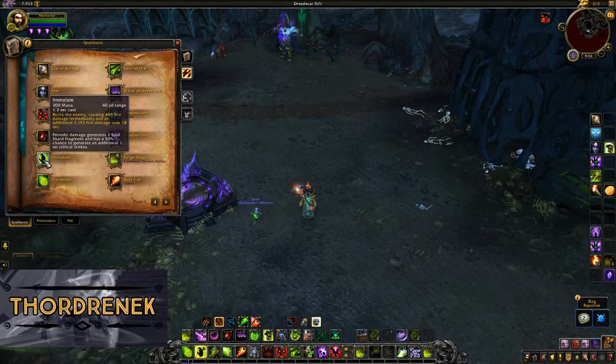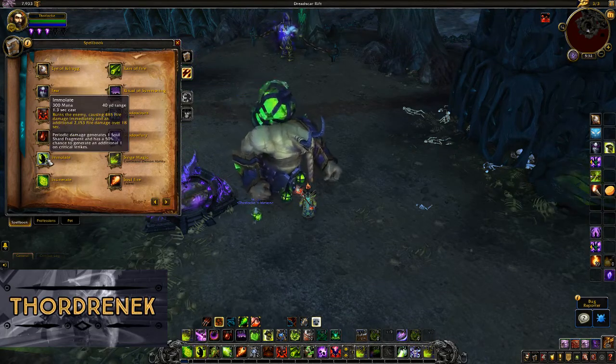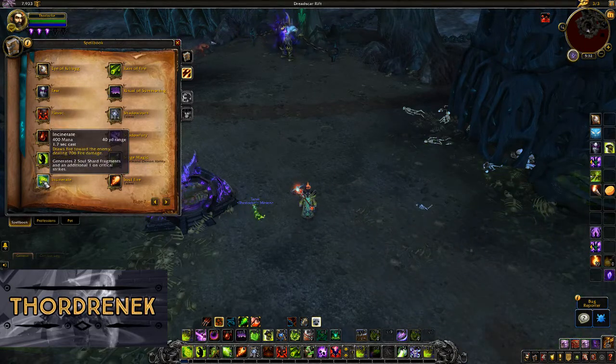This does generate some soul shard fragments. Every time it deals damage, it generates one, and it has a 50% chance to generate an additional fragment on crit. So that's just some passive resource generation with your dot that you want to keep up regardless of that generation, because it does strong damage. Incinerate is just your filler ability that generates fragments.